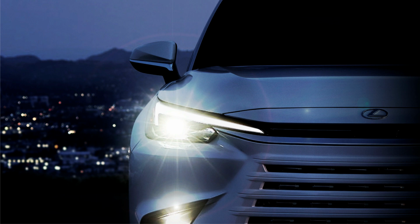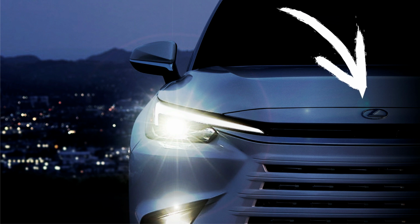One thing that you also notice is that the Lexus emblem is now on, it's actually not on the hood, I think. The hood will open above it, but it's now focused on the top, unlike where the GX has it in the front. So now with the Lexus logo being on the top of the hood, where is that radar cruise control, which was typically behind the Lexus emblem?